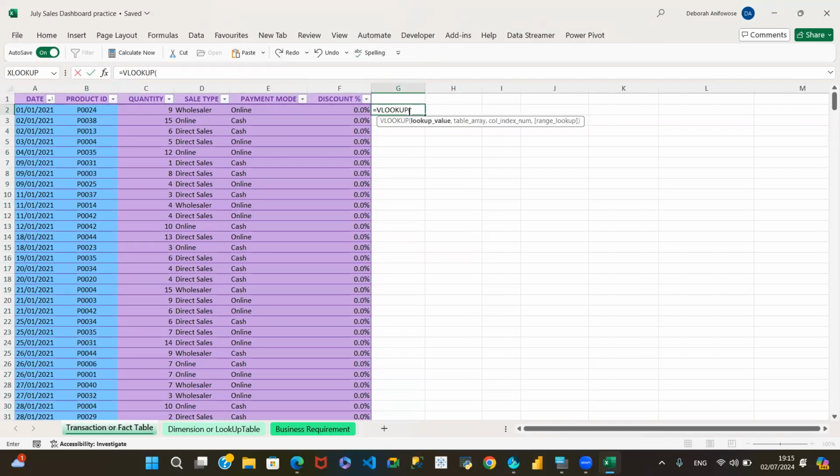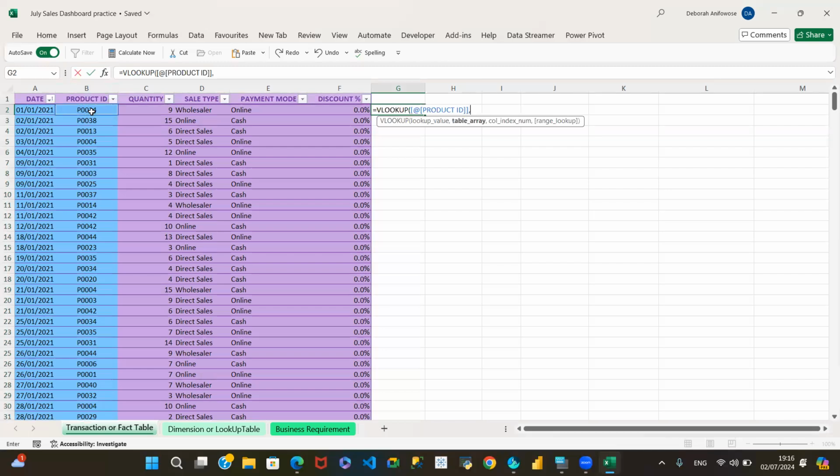So VLookUp, okay? And we see that it's opened a bracket for us. And there is this highlighted first command, so to say, that it's asking for. It's asking us, what is the lookup value? That is, what am I using to look this up? Okay, our lookup value is product ID. It is product ID we are going to use to call up the product from the other side. And because it says value, it's just the one I need. So I'm just going to click on that first one.